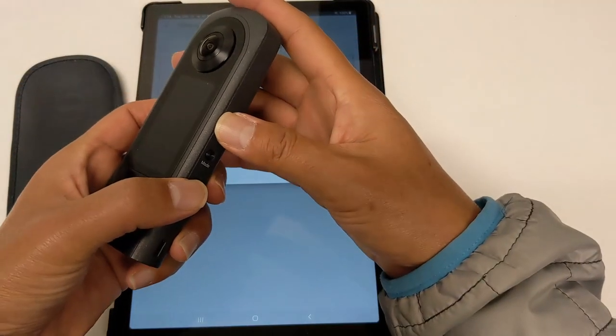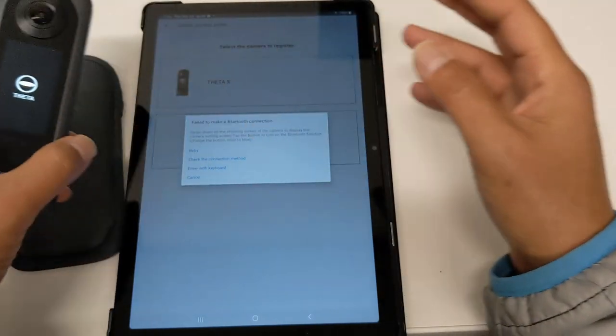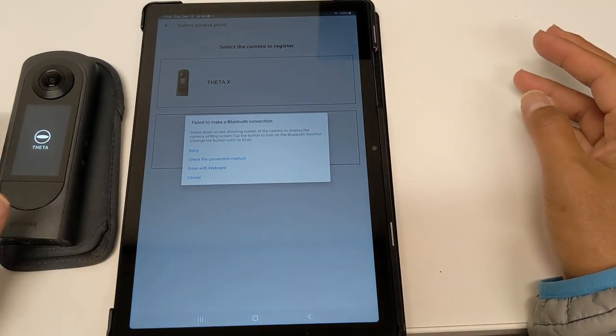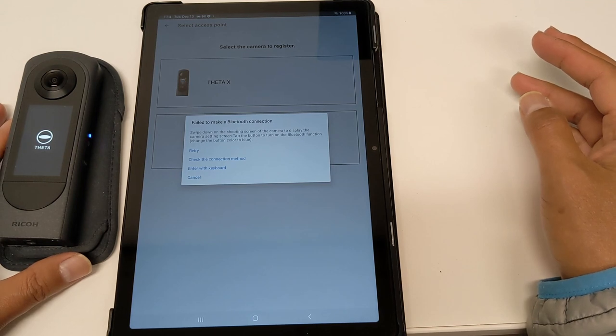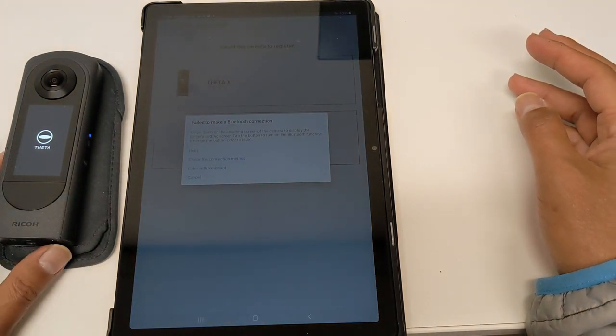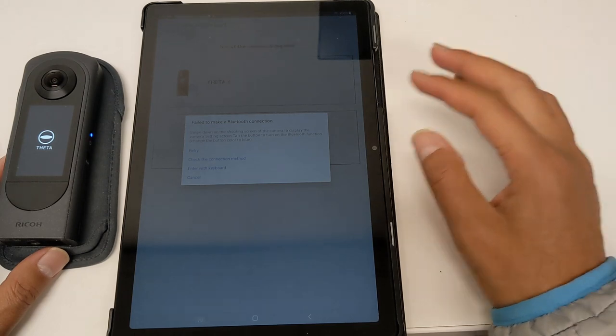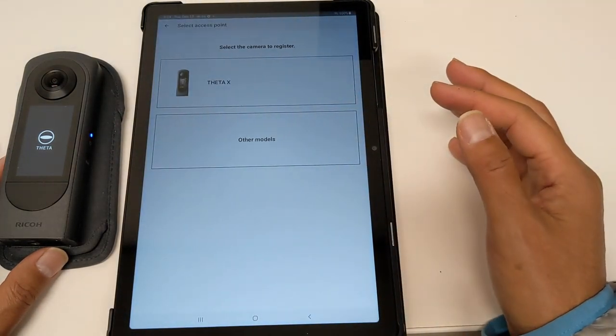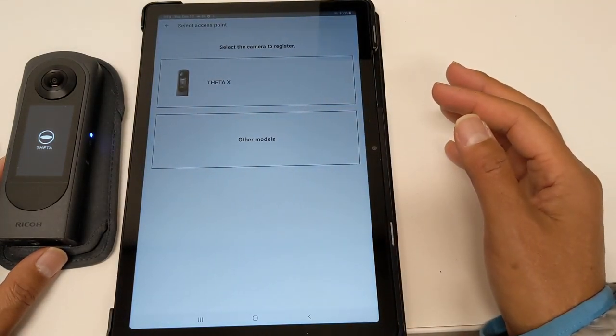So now on the side of the camera, the top button is the power button. So we will turn on the camera. You might have to press and hold it maybe for a couple of seconds. Like 2 seconds and over would be a long press. The camera does take a bit of time to boot. It's no problem. In normal use, the camera you do put into sleep mode.